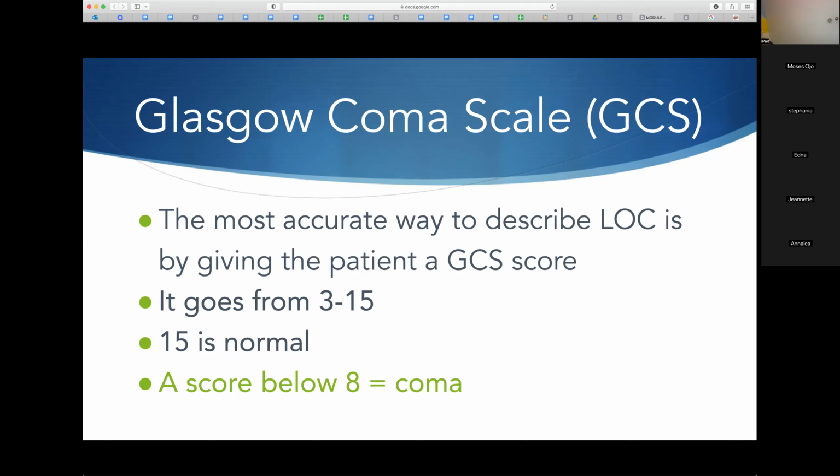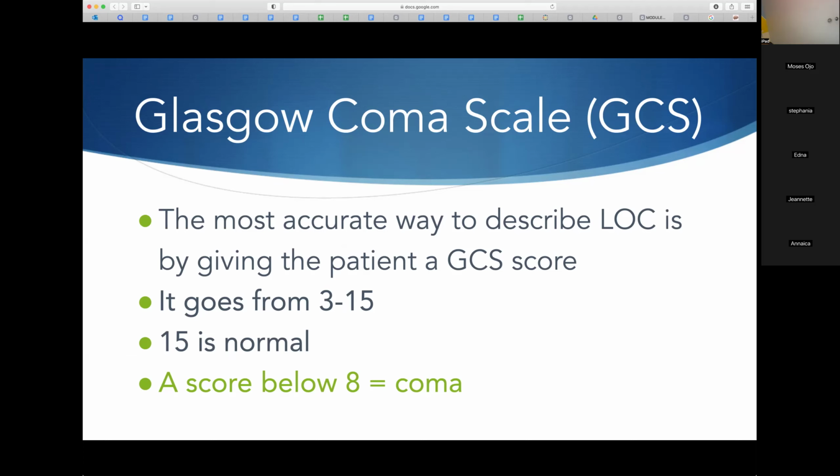This is more for people who have some type of brain injury or maybe got anesthesia, and that decreases their level of consciousness. So we have to give the patient a Glasgow Coma Scale score when their level of consciousness comes into question. For you and me, our Glasgow Coma Scale scores are going to be what's called a 15.